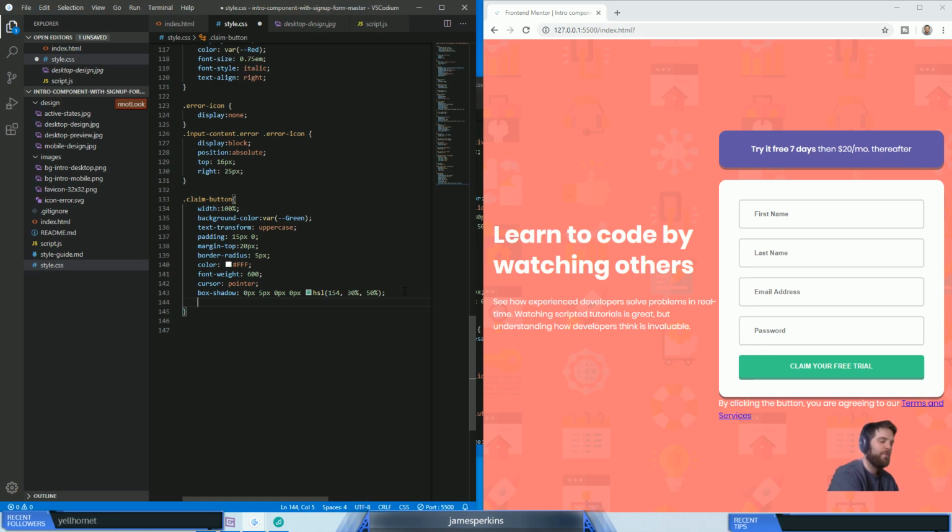So I guess there's going to be a transition of all with seconds, and then we'll just ease. Yeah, it looks okay. You know what? Let's not do that.